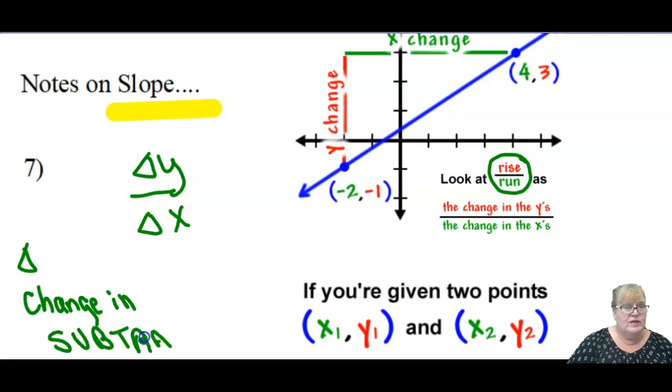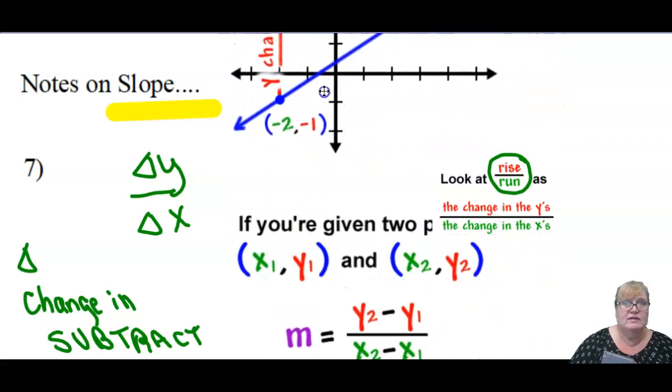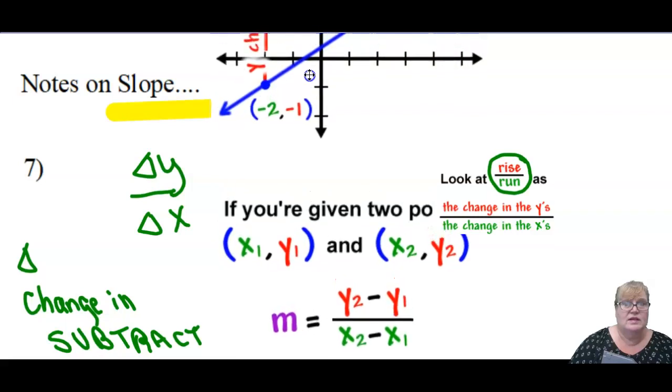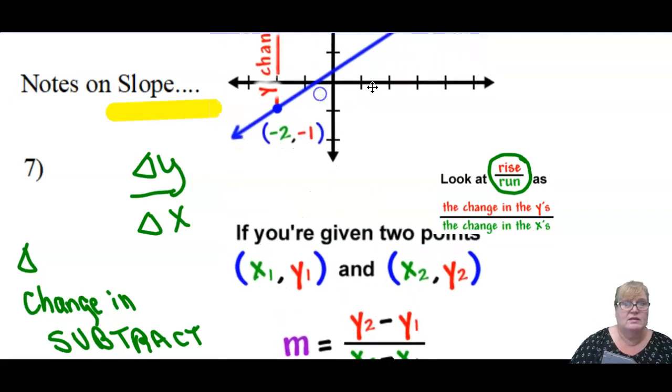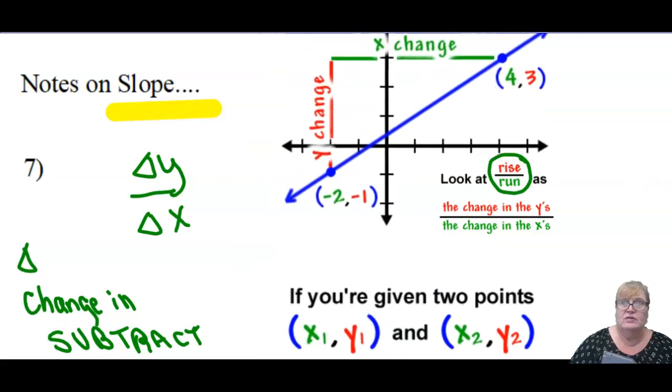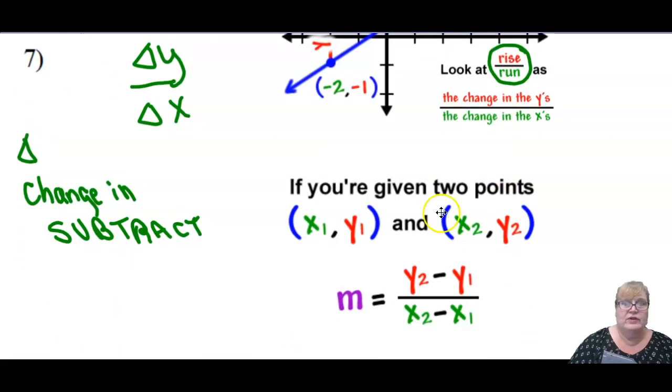I don't know why my writing is so bad, but all right. So the fancy formula that you've seen before is down here at the bottom of the slide. This guy. All right, I just need to scroll, right? I'll get better at this, guys. Here we go. So this is change y2 minus y1 over x2 minus x1.